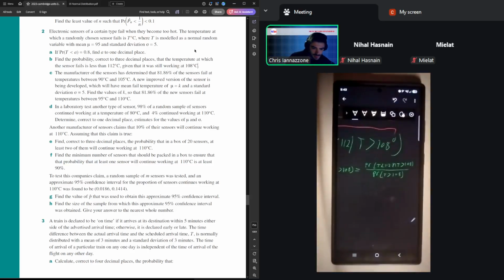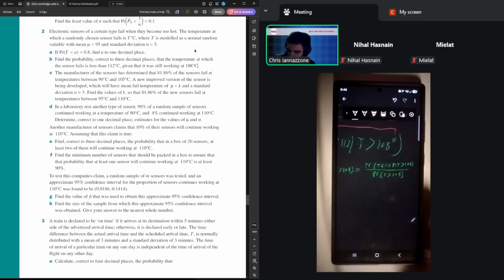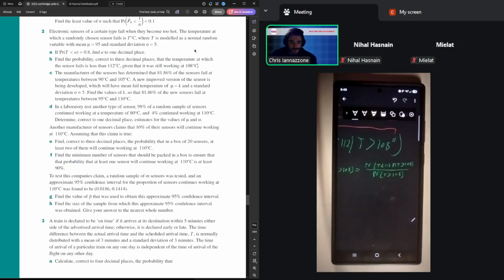This is how we start off every conditional probability question, whether it's continuous, whether it's normal, whether it's whatever. The only thing that changes is how we actually solve those, numerator or denominator. The denominator is going to be the easiest part of that. It's just probability of being greater than 108. And so how do we do that normal distribution wise?